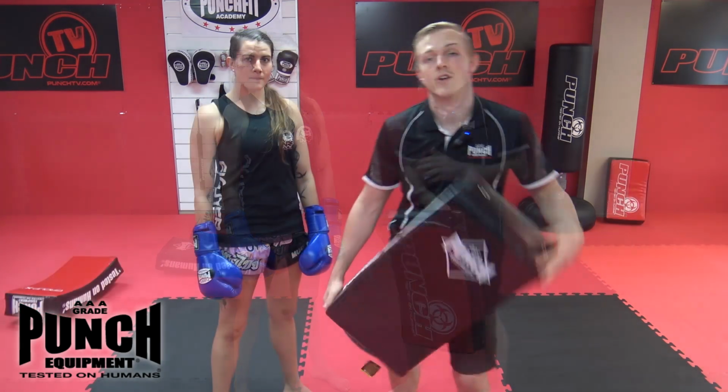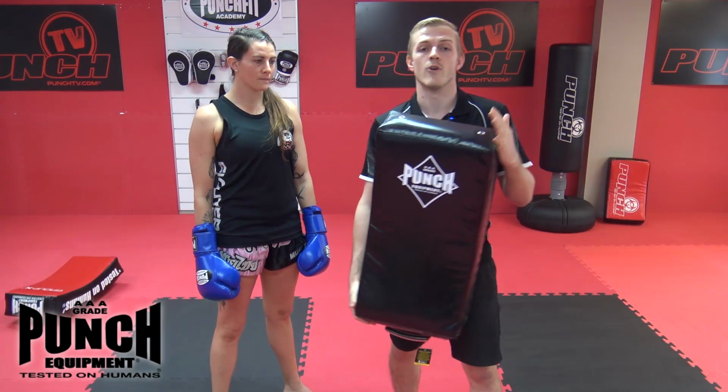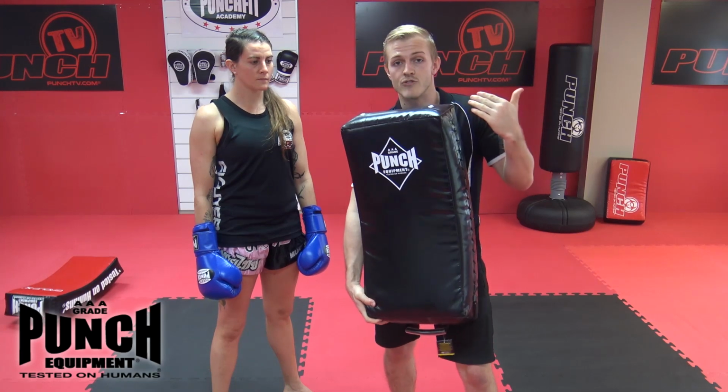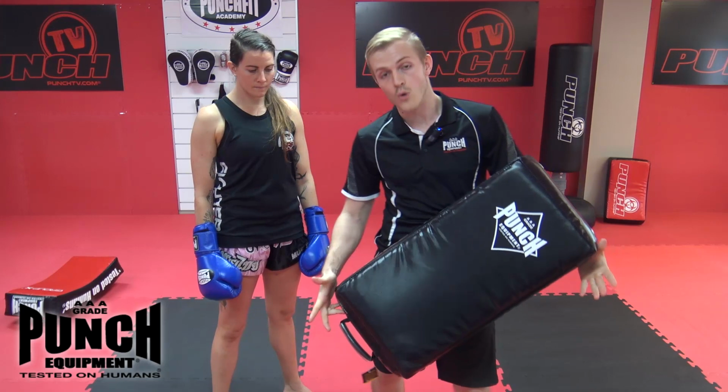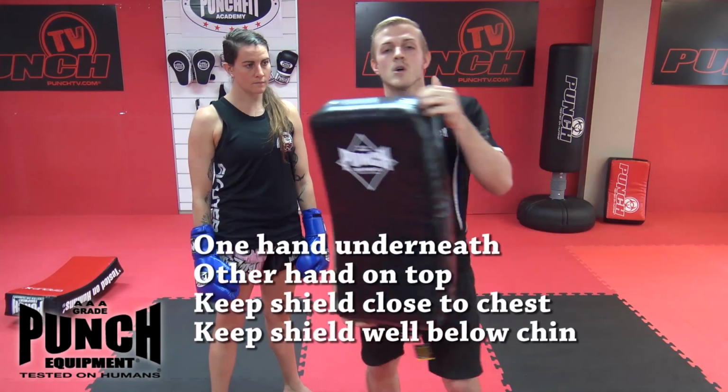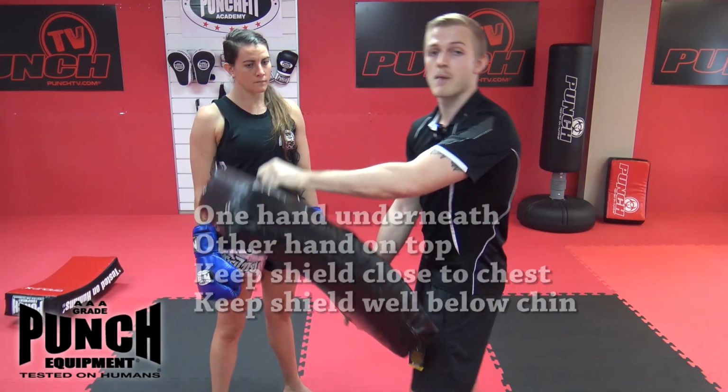Okay guys, so the first type of techniques I'm going to be holding for are front kicks, anything that's coming directly towards the pad, so punches or front kicks. So basically what I want to do is hold the pad with one hand underneath and one hand on top. What you don't want to do, guys, is keep that pad away from the body.